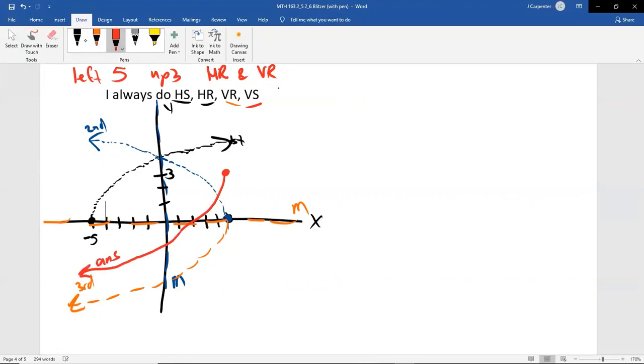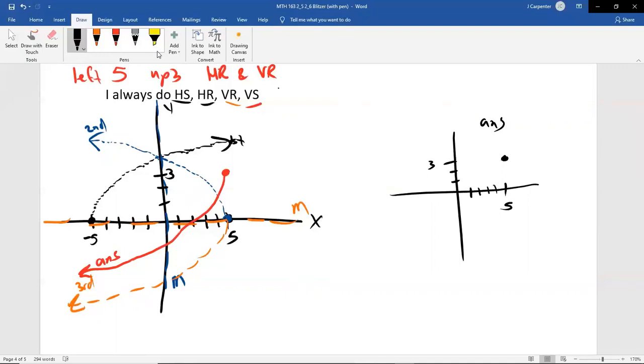There is our answer. And if that's too much of a jumbled mess, especially if you had the original square root there, dotted, of course, then you can just go to the side and say your answer is here. And that point is right 5. So over here, 5, 1, 2, 3, 4, and then up 1, 2, 3. But you've got to make sure you're pointing that down and left in that normal square root looking shape, just reflected.